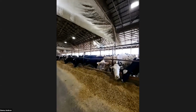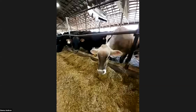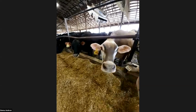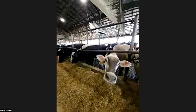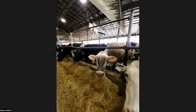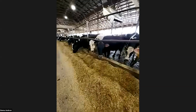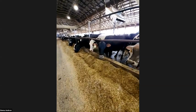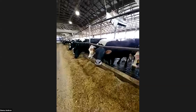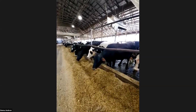And when you look at the different breeds, Brown Swiss, I want to say right now in our herd, they're averaging right around 4.5 to 5%, and the Jerseys are a little higher than that. Yes, there are some companies that will buy, like cheese. Cheese is a product that they tend to buy for higher fat. Emily, what else would they buy for higher fat content? Ice cream and yogurt would be for higher fat. So yes, there are companies out there that really only want Jerseys, or different breeds, because they want that higher fat.